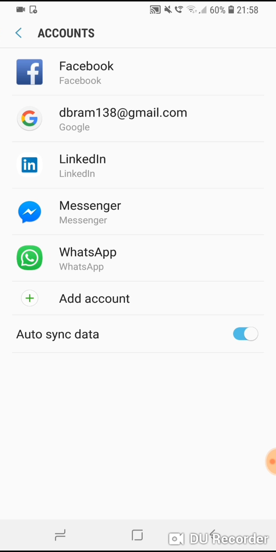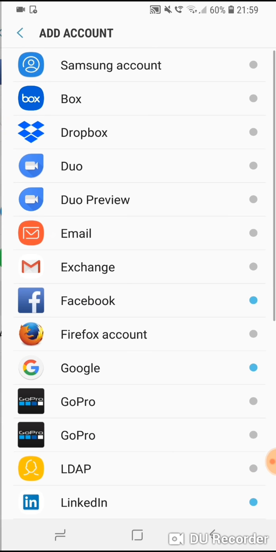Just another tip for Android users, if you're not aware or you're thinking of moving on into the future, you will have to have a Gmail account on there. The reason for this is it's obviously linked to their Play Store, so they can allow you to download apps. So if you don't have a Gmail, there will be no Facebook. As simple as that. So then what we need to do is go to add an account.